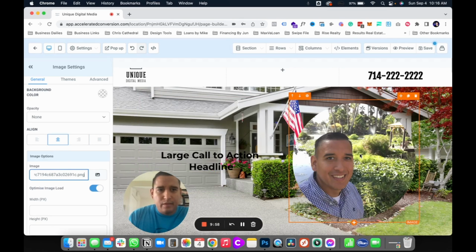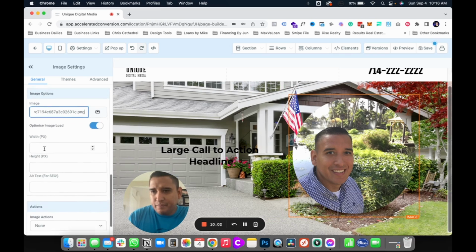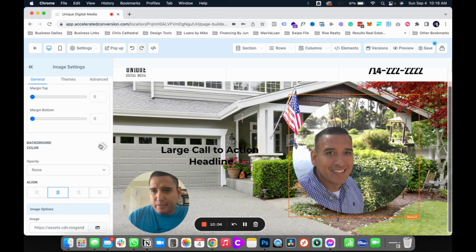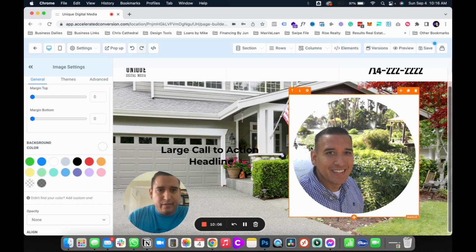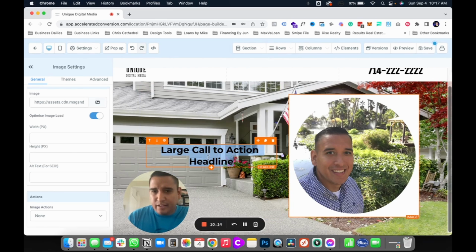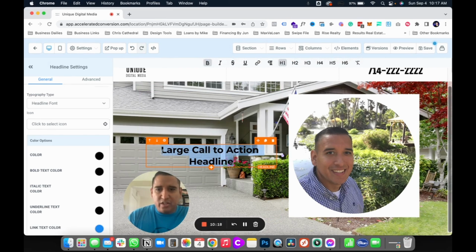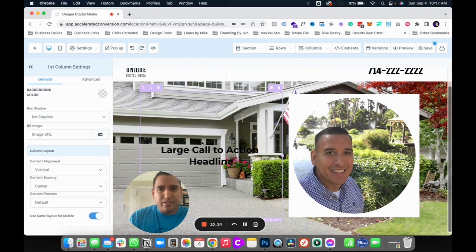Perfect. I mean, this isn't probably the best way that I would do it. So we're going to add a white background. And once again, I would plan this out a lot better. I'm just doing this to show you the buttons and not trying to make it perfect. So you see how you have the large call to action headline and you have it basically in the middle of this box, and say you don't want it in the middle.